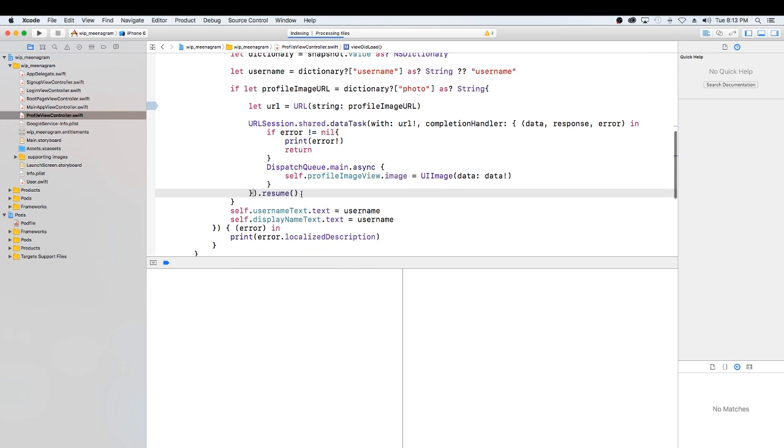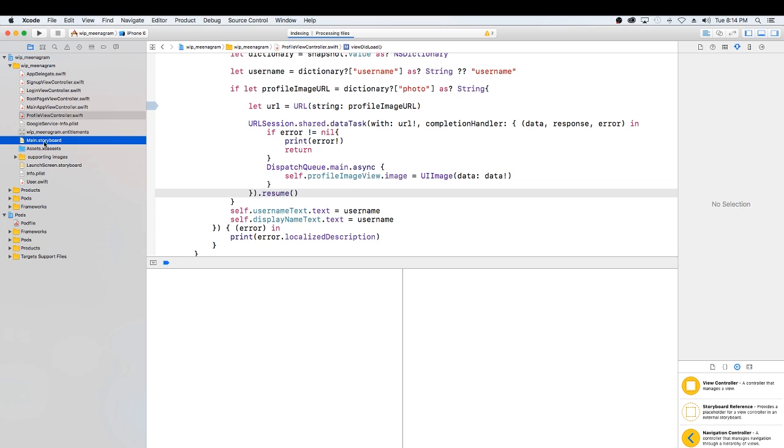So after we resume, we're going to set our text fields, which are our username and display name, to the username that's stored in our Firebase database. And if we have any errors, then we're going to print out errors. And like I said, this is another thing, and we're actually going to return after this.